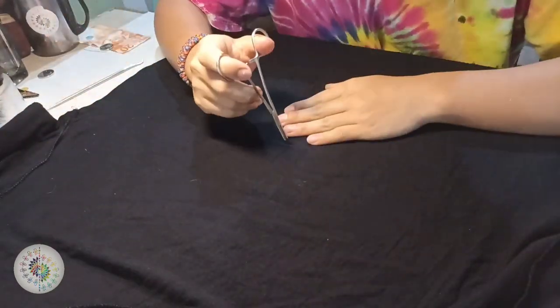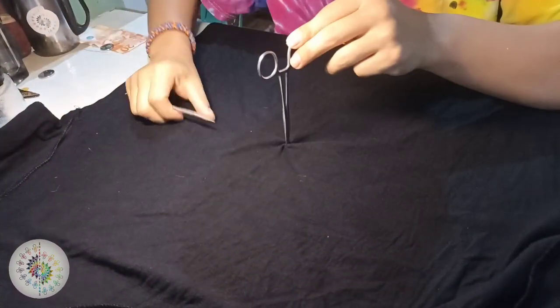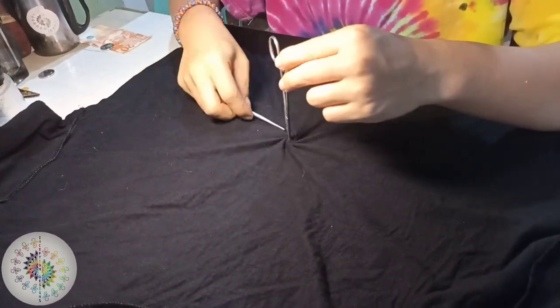First, we need to find the center of the shirt, then start making pleats. And for this shirt, I'm going to make 32 pleats.